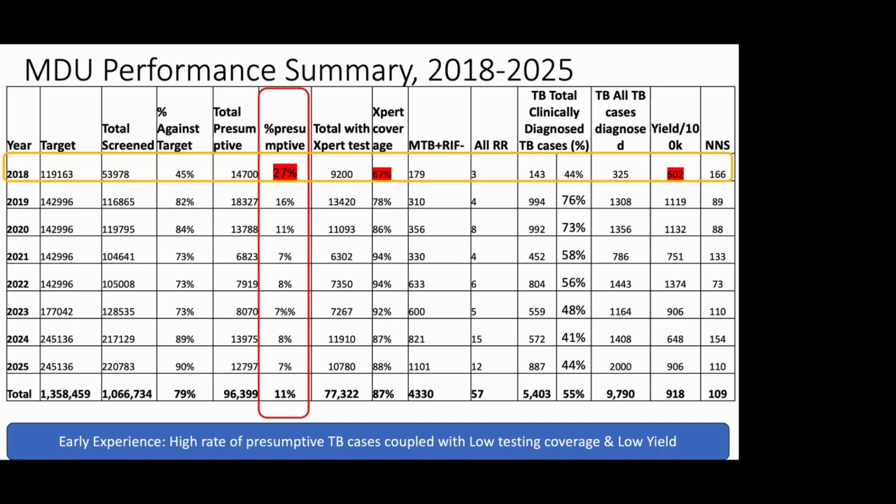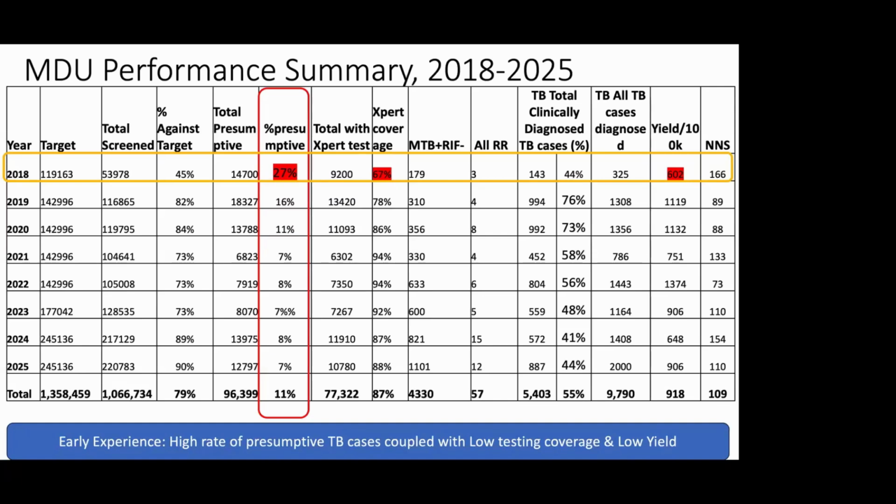And I think this poses a question that becomes a problem for TB programs that we'll visit again later. Anyway, so that's what we have in the first year. And this is the year that it's at 50%. You look at the number of people that we're finding that require examination, and notice that we went from 27, then 16 downwards to 11%. And this is the point we're trying to raise, that we increased the threshold.